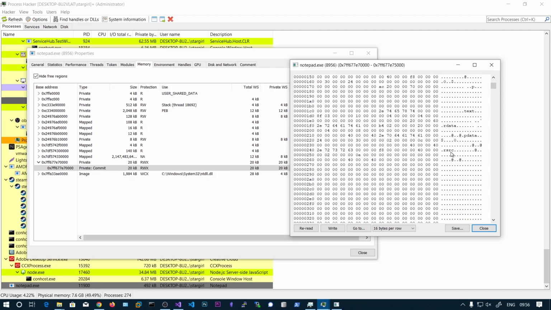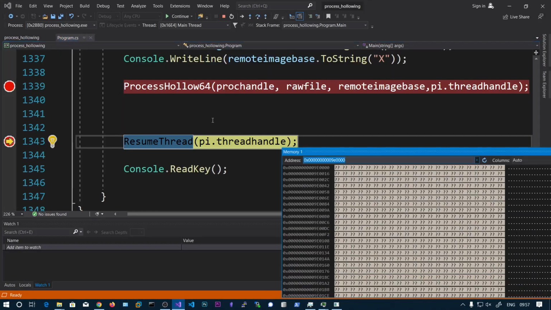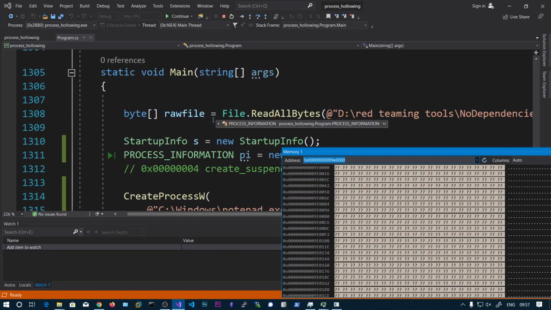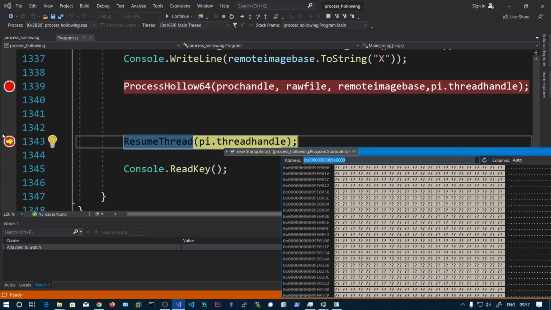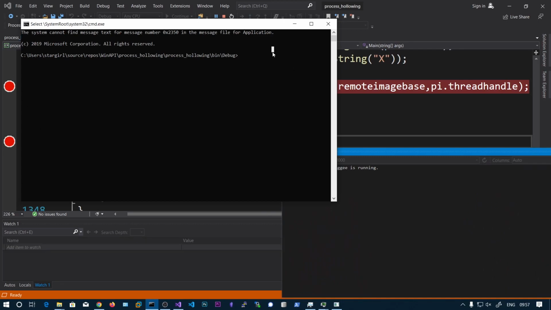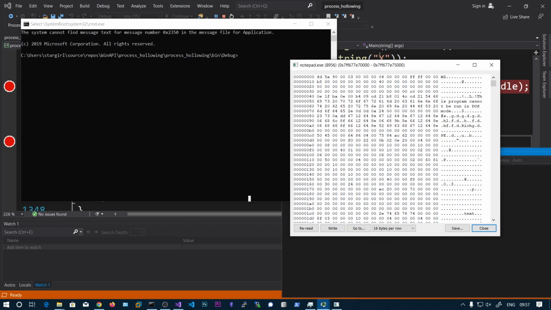Here you can see this is a different payload, I'm specifying the normal cmd.exe, that does not have any dependencies. So it should pop up the cmd.exe if everything goes nice. So let's click on continue, and here we can see the cmd.exe. So we have successfully hollowed out the notepad.exe and replaced that memory with our malicious PE file, and we have resumed the thread to resume the execution of the process. It still says notepad.exe but executes our cmd.exe.